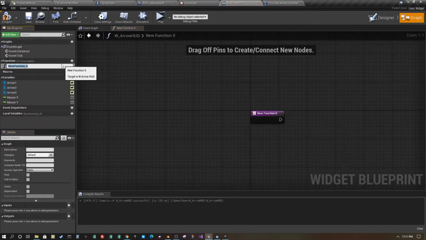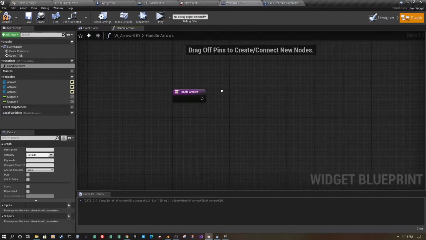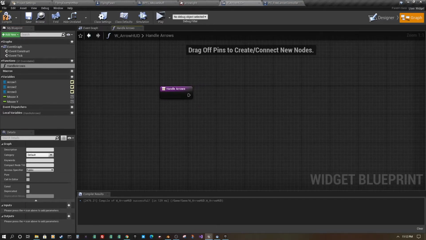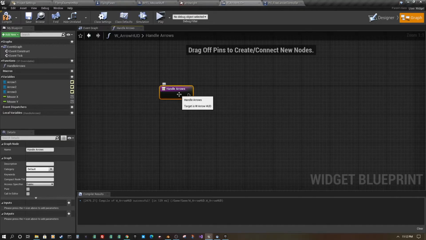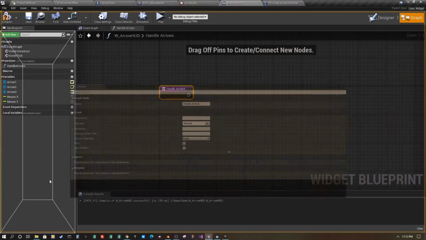And so come over to the functions, click new function, and we'll call this handle arrows. All right, and in handle arrows, we are going to take two values. So under inputs, sometimes this detailed panel is actually on the other side. I'm not exactly sure what happened here, but that's okay.